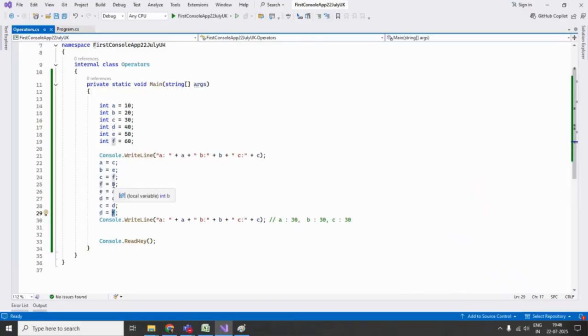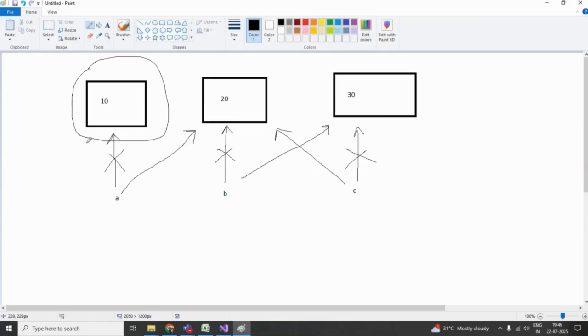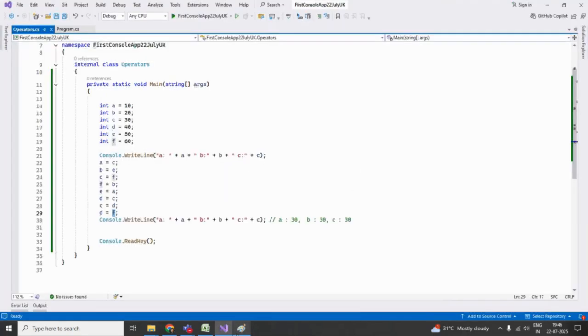Now again I will go back and check the value of b. b is e. So e will be the value of a. So this is how it works. If you want to solve it, just go for this one, and it will be very clear. But the more you practice, it is very confusing.